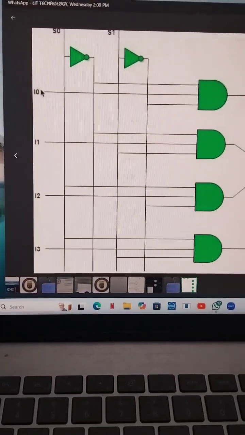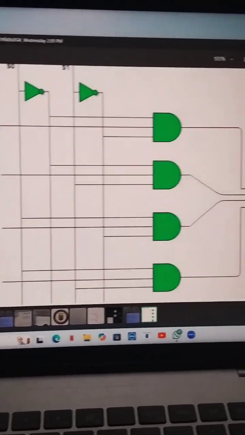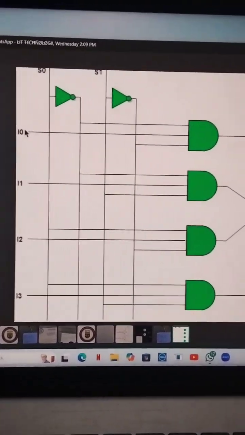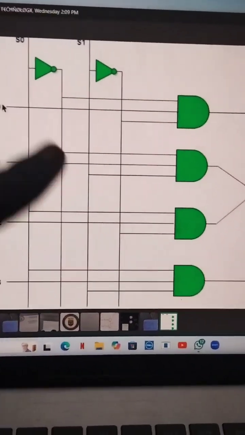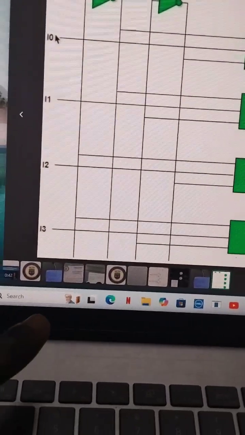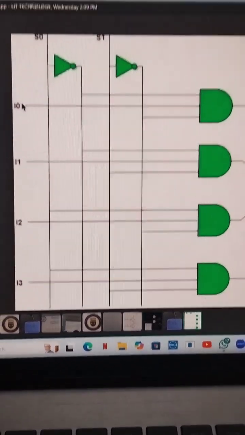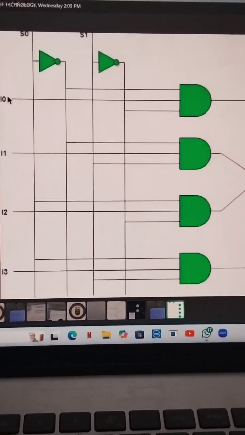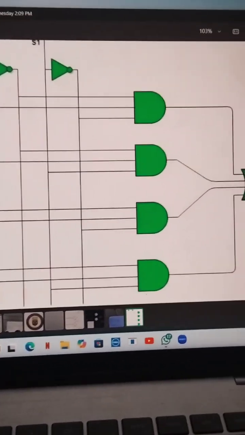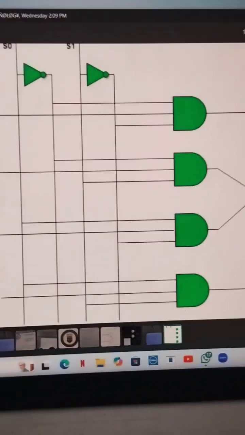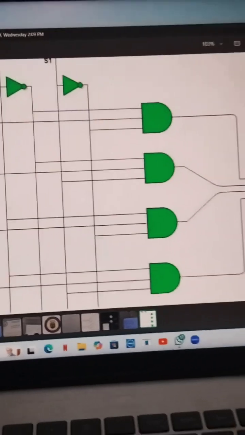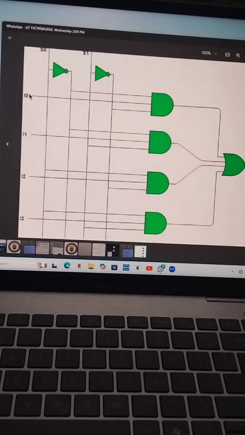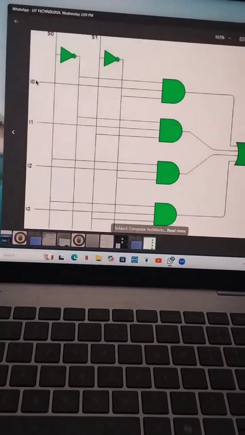There are also NOT gates on S0 and S1, which means we can create all 4 combinations, 00, 01, 10, and 11, to select any of the 4 inputs correspondingly. Each AND gate checks for a specific combination of S0 and S1 along with the corresponding input.